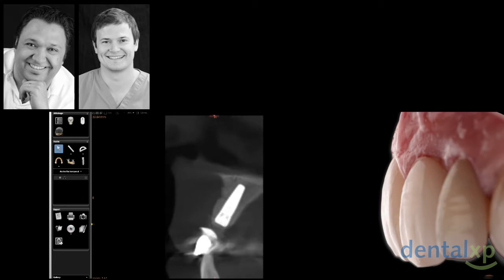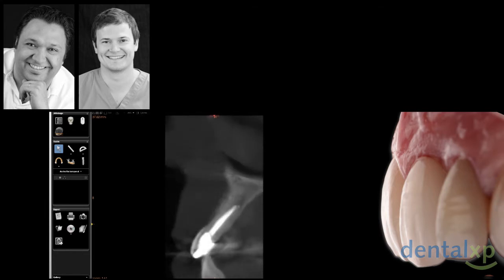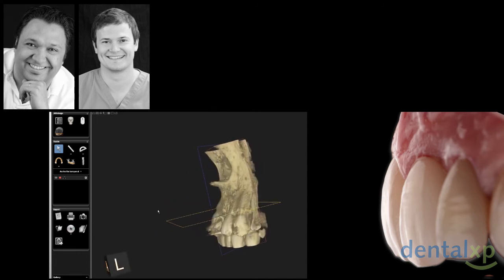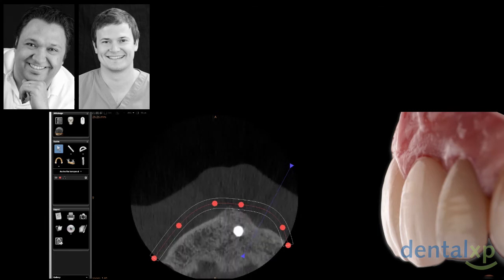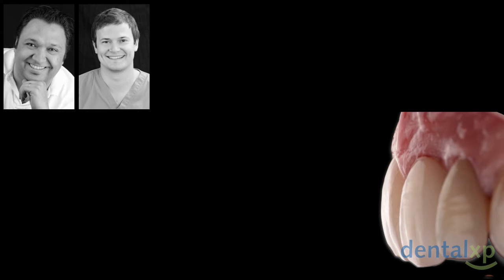But we are showing you this case not to tell you, of course, that in this kind of complex situation, we can achieve good results, because that's true. We can all treat cases like that and obtain good results. But the real question beneath this kind of case is, can we achieve predictable results in every situation, every day, every week, depending on the situation, on the patient, on your condition, because we are just human beings. And to be really honest, if I'm asking myself this question, the answer is no. I cannot be so predictable.